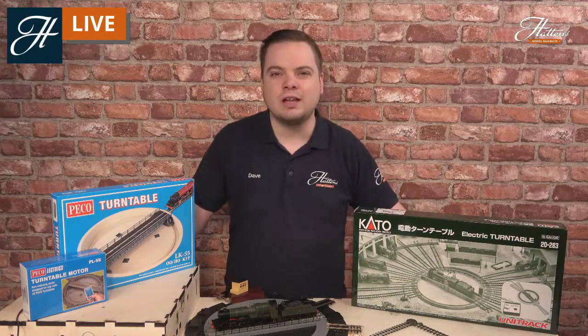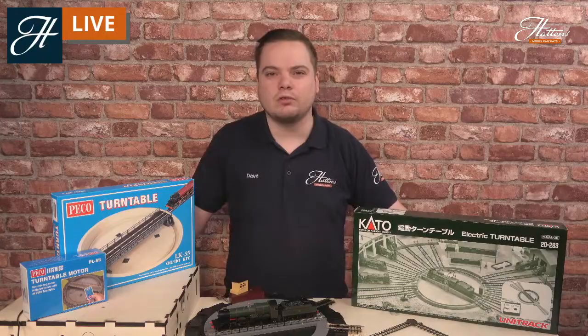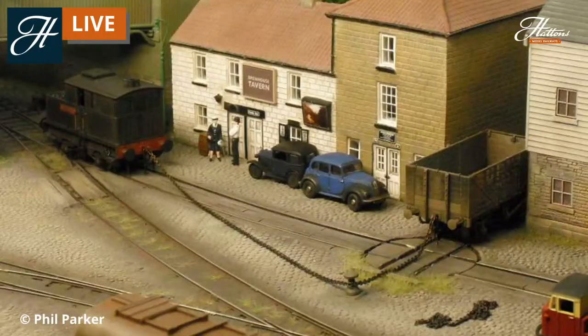One thing we've not covered is some of the smallest turntables you can get out there. And these are wagon turntables. These really do go back right to the start of the days of steam, back in the 1830s and 1840s. Very rarely seen today because there's not so many small wagons about on the network. But as you can see here from this 1940s themed layout, you've got a very efficient shunting operation going on here.